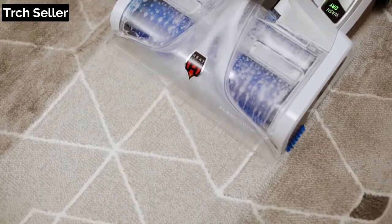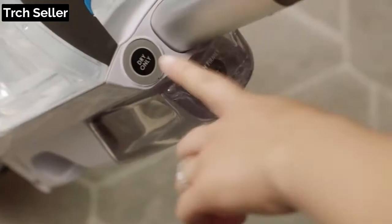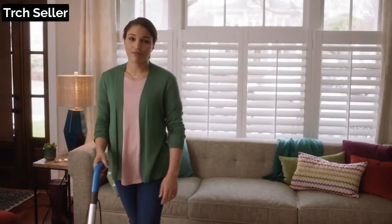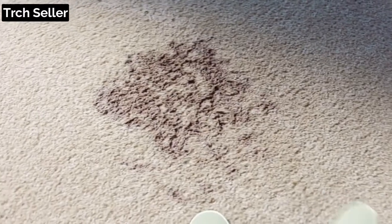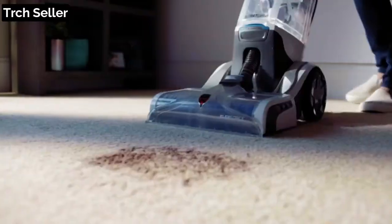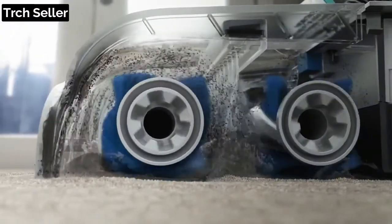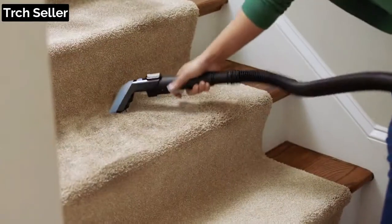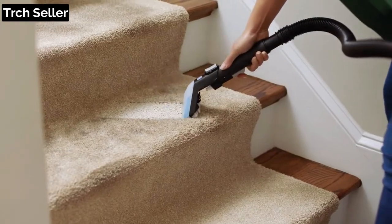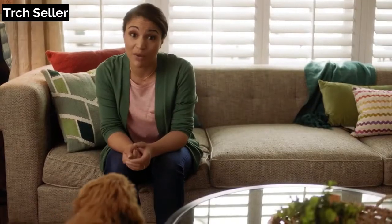See? Amazing result without using a heavy, dirty rental. And since it has a dry-only mode to pick up any extra water, these carpets will be dry in no time. Seriously, I might even carpet wash more often. Yes, a good old mystery stain. You know what? It doesn't even matter because these Flex Force Power brushes really get deep into the carpet for a super effective clean. Oh, and those well-traveled spots? Got it. See that? It's almost like new. That's the power of Smartwash.